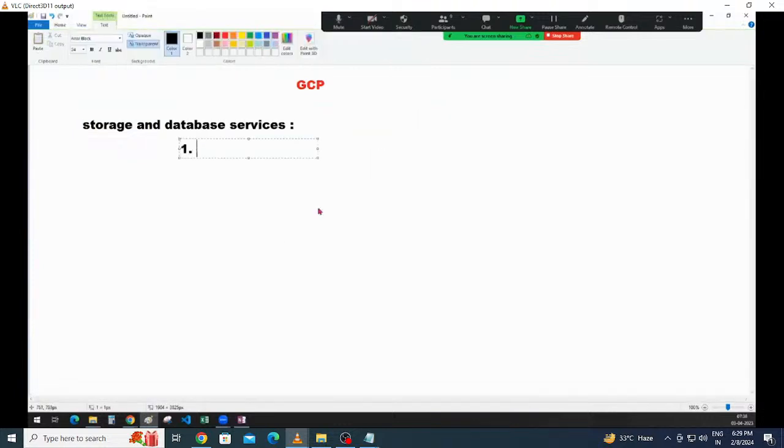Okay, in this one, we are going to first see Google Cloud Storage. Yes, Google Cloud Storage is acting as a data lake in the GCP. So we are going to learn all the concepts related to the GCP. So it is acting as a data lake. So we will learn what is a data lake, why Google Cloud Storage is considered as a data lake here, how much amount of data we can store in the Google Cloud Storage, all of those things we will see.